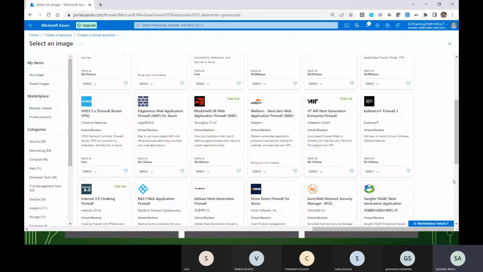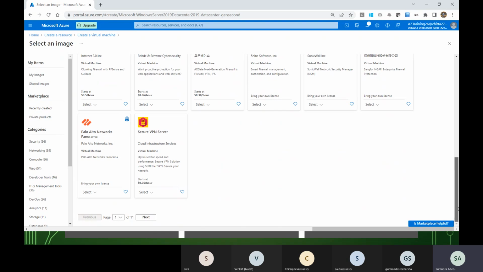As it belongs to network security, these products are called NVAs. What is meant by NVAs? Network virtual appliances. Clear? If I create this virtual machine, what will happen? This virtual machine will come up as a Palo Alto firewall solution. This server will behave as a firewall device.